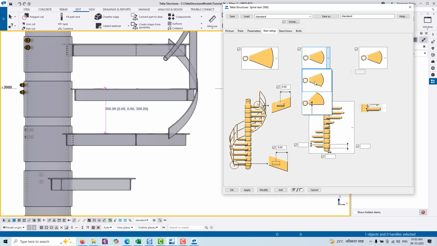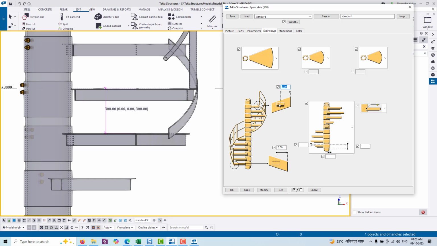By default we are using the first one, and second we also have some more options, like it will be symmetric from the center line of this column, or you can select this one so that the overall profile will be shifted from the center. So we are taking the default value, and here we also have some options for the profile of this plate.